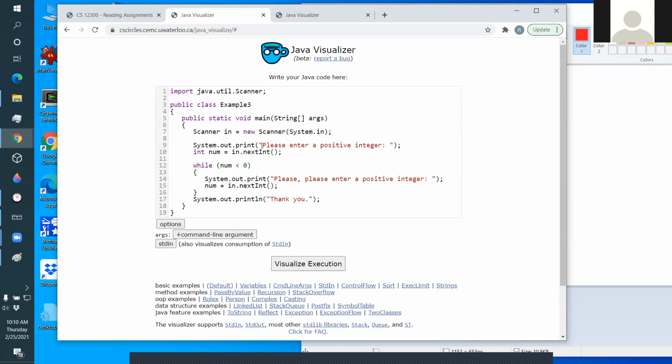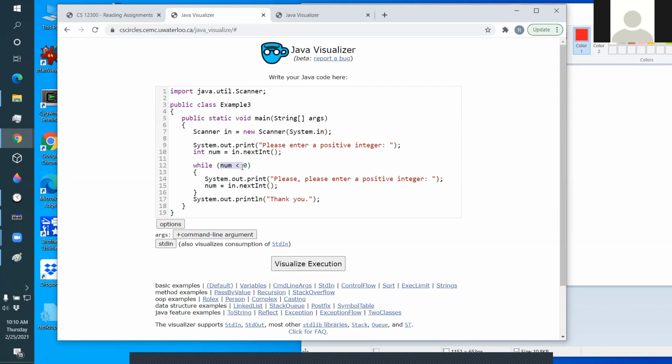This program would ask a person to enter a positive number. Then it would read their number. Now you ask them for a positive number, but you have no control of what they type. So you check if they actually gave you a positive number or not. If they didn't pay attention, you print out, please enter a positive number. You read their number, and then you check it again.